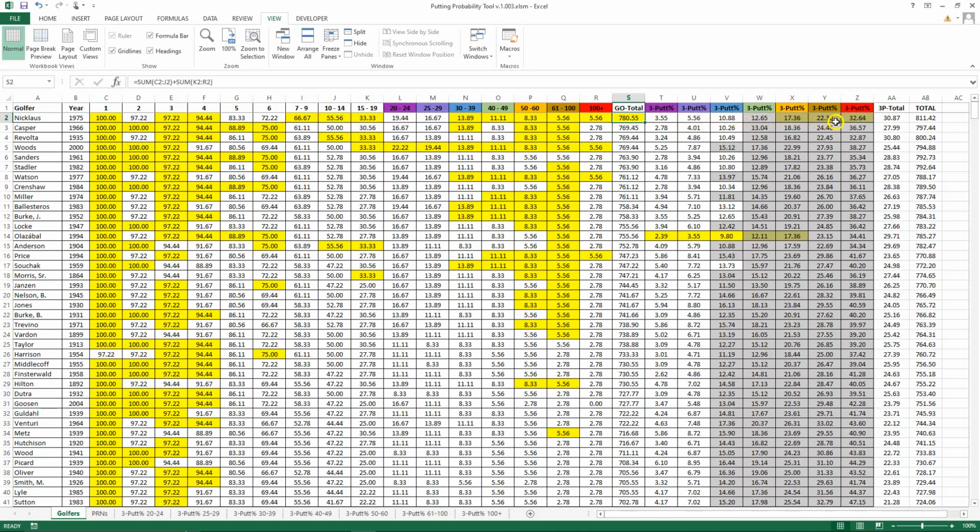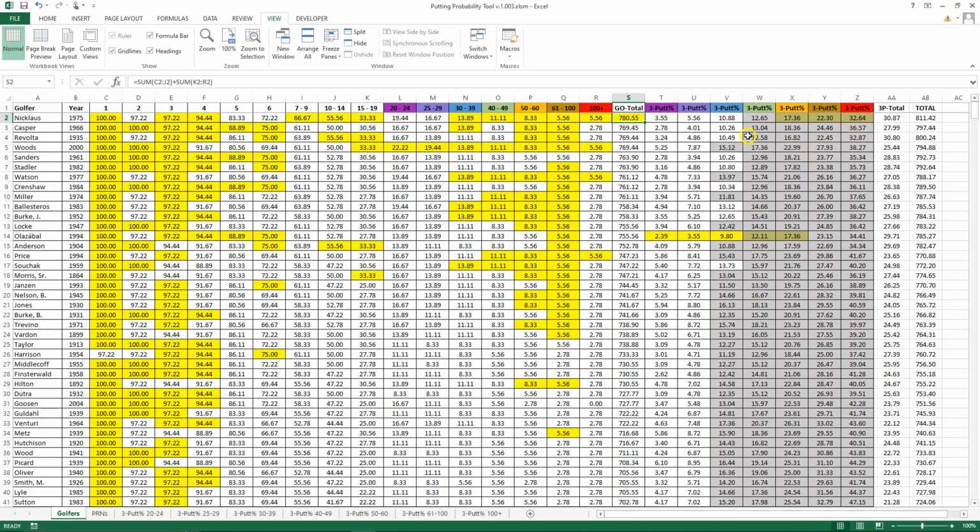If we go all the way over here to column Z, this is for 100 feet and greater, or actually greater than 100 feet. So he has a 5.56% chance of making a putt from that distance if he goes for it, whereas he has a 32.64% chance of three putting from that distance.